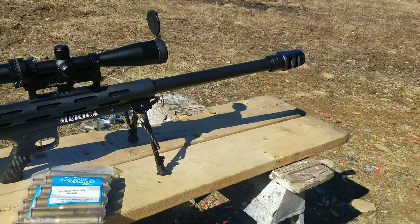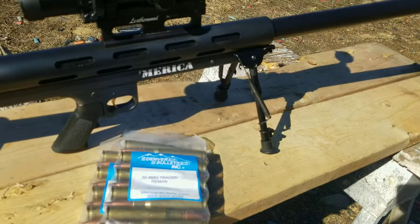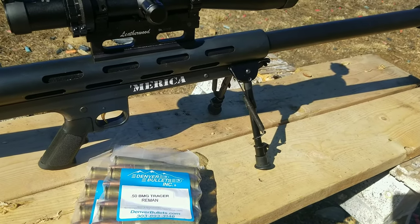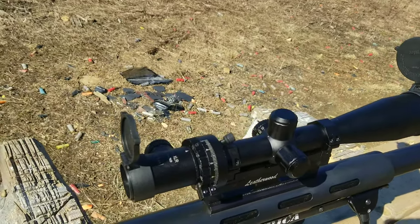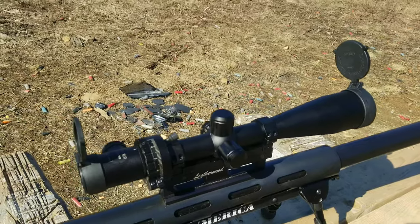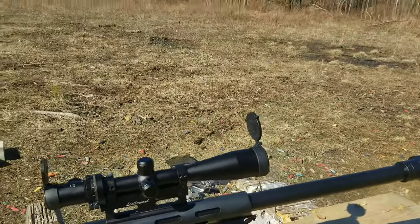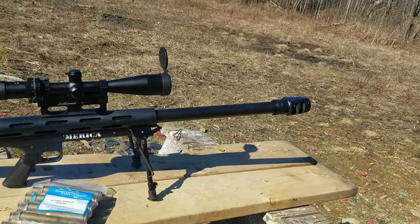So I'm using Denver Bullet. They're 50 BMG reman tracers. I think $23 for a pack of 10. So if you shoot a 50 BMG, make sure you check them out. Check out Hilux Optics on YouTube. They do a great review and how to use this scope. I actually talked to them before. They're pretty cool people. So I'm going to get set up and see if it's blown out or not.